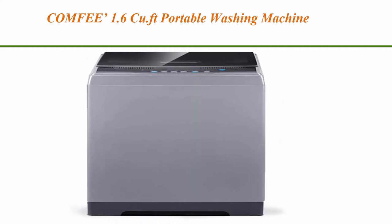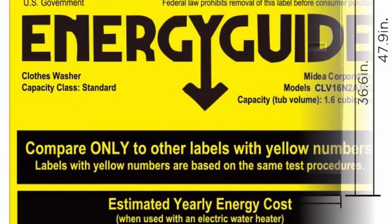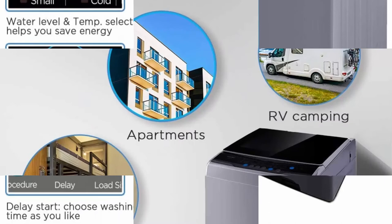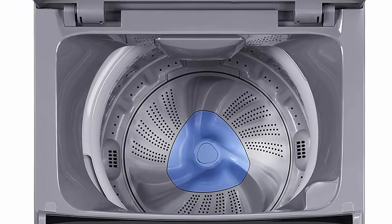Top 8: Comfy 1.6 cubic feet Portable Washing Machine, 11 lbs capacity, fully automatic compact washer with wheels, 6 wash programs — ideal for apartment, RV, camping — in magnetic gray. Easy to use with 6 most commonly used programs including normal, quick, heavy, bulky, delicate, and spin only. You can add extra rinse time by pressing the extra rinse button. The washer also has 3 water temperatures to meet different laundry needs, and comes with a clear lid that allows you to monitor the status of clothing at any time.